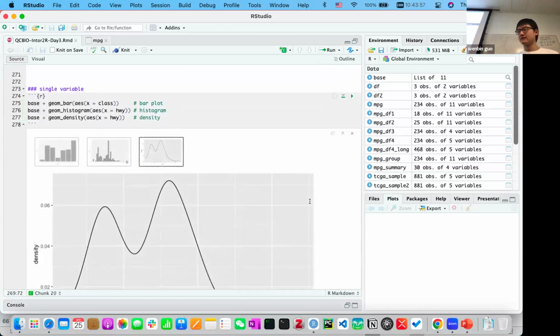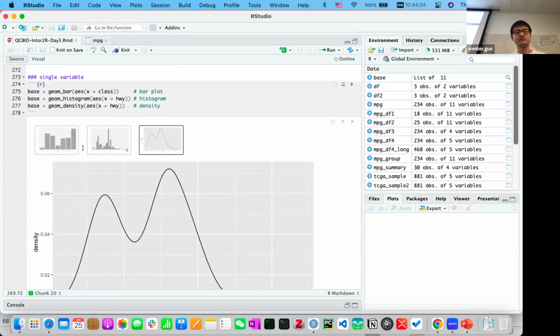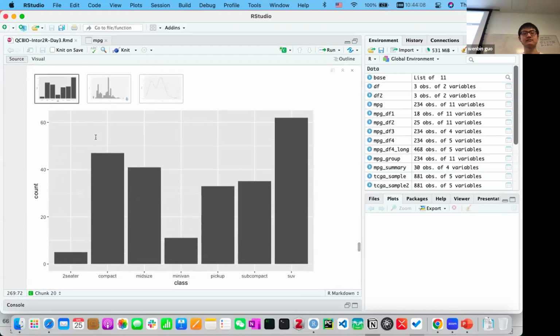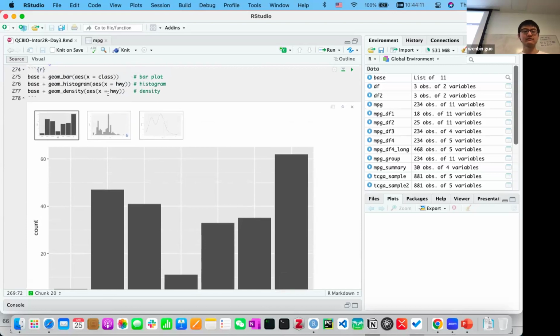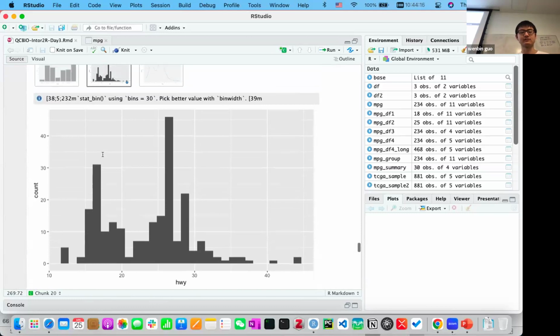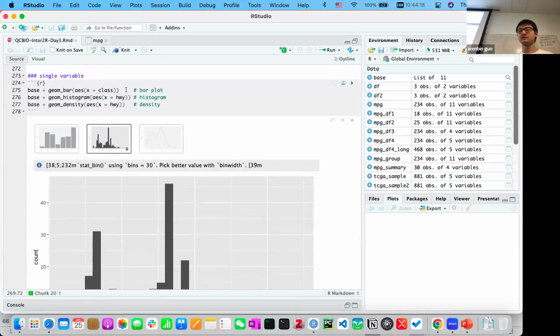Another thing is about the other geometries. For example, if you have a single value and you want to show the distribution, you can use the geometry bar. It will count the number of appearances in your data frame and plot a bar plot. If it's a continuous value, you can use the histogram.